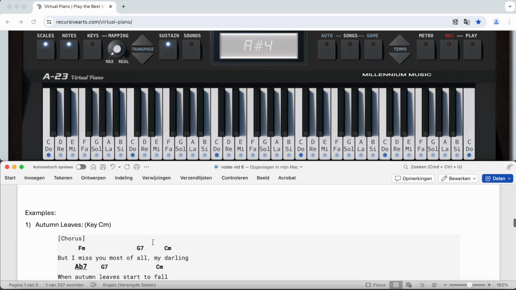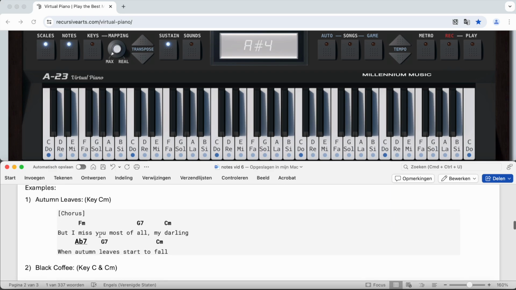Let's have a look if that happens in the song. Yes, it happens. You see that this A flat 7 chord, this dominant chord, is a tritonus substitute for D7, and it leads to G7, which is the dominant chord of C harmonic minor.